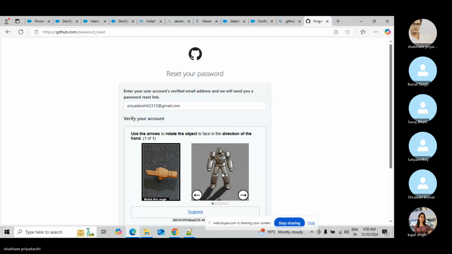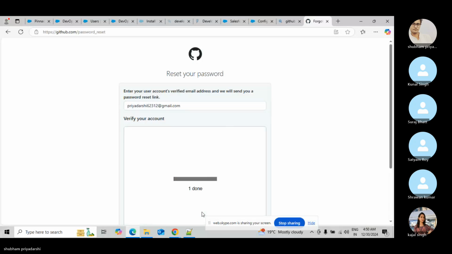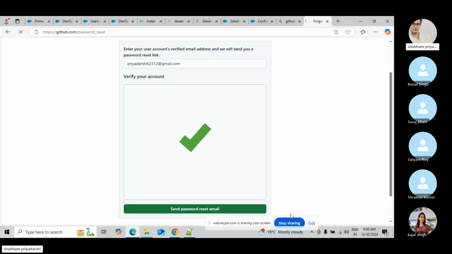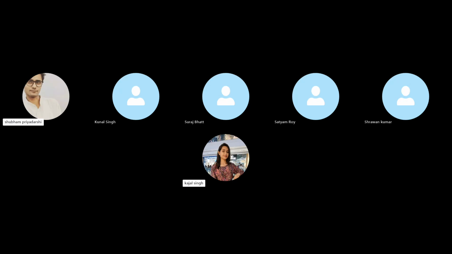Verify. Submit. Reset password. One second, guys. Let me stop sharing, let me reset the password and then I'll share the screen.